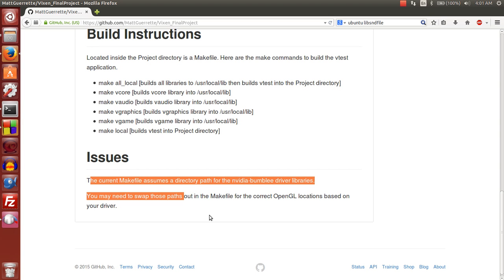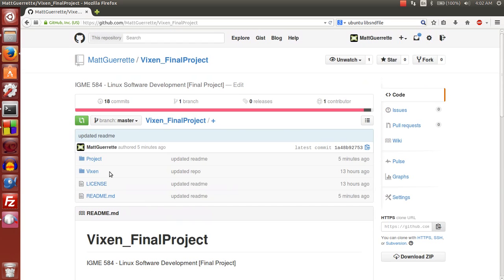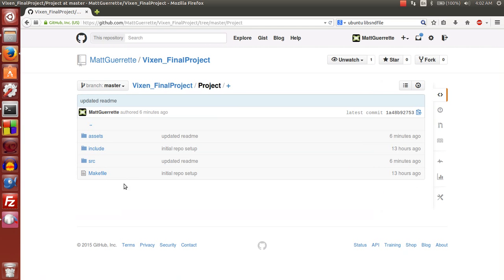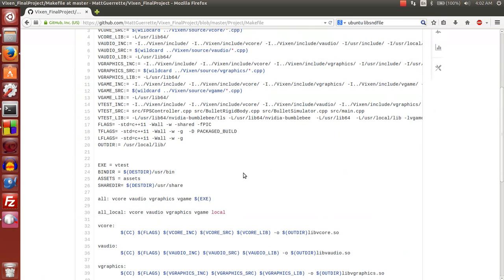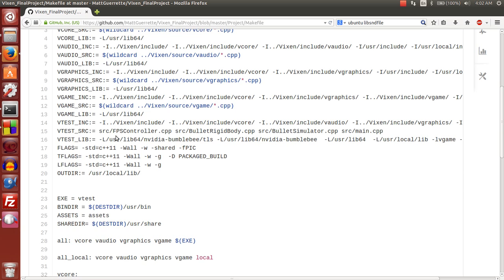If you don't already have NVIDIA Bumblebee drivers on your Ubuntu machine, then you might need to change that path or remove it completely inside the makefile. To show you an example of where I'm talking about, it's right here. I look in user lib64 for NVIDIA Bumblebee in both of those locations, and this path might not be valid on your machine.